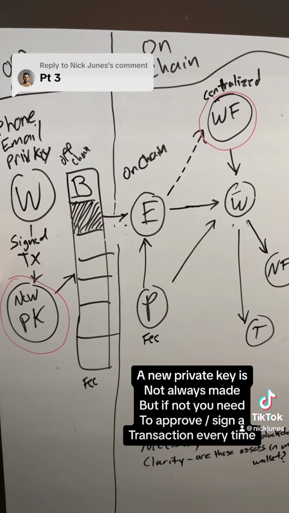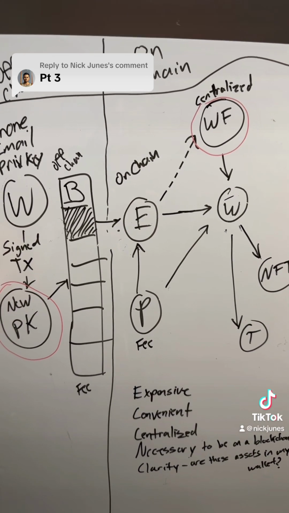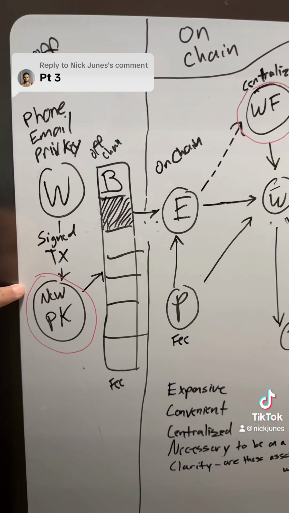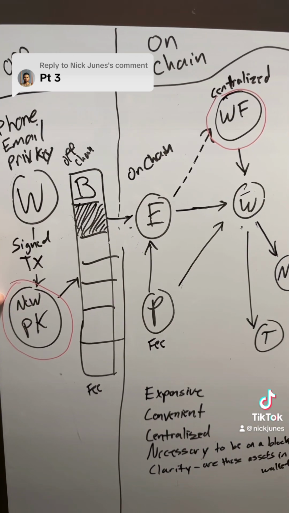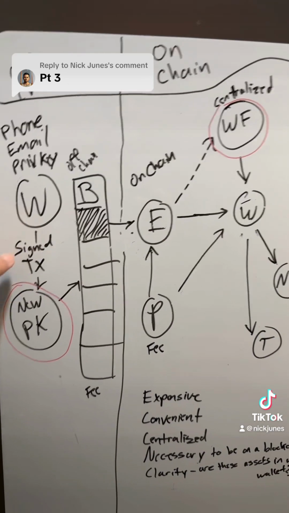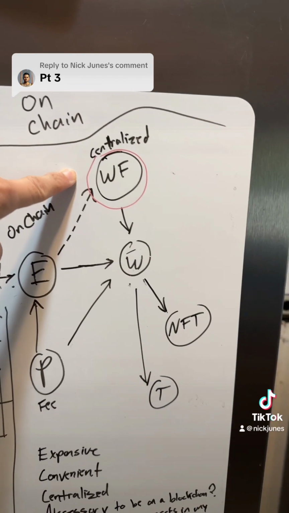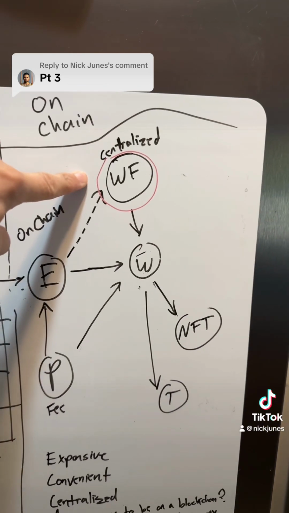And for most people in the future, when they're using like their bank's crypto app or whatever, they're not going to care, because they're going to use a trusted provider who is going to be storing these private keys, and they trust them anyway. But anyway, so the next part is on chain, and this is where the wallets get deployed. And so there's a few different smart contracts involved.